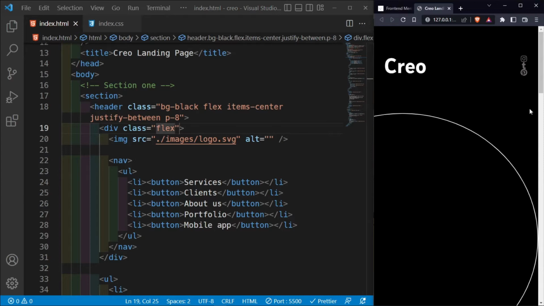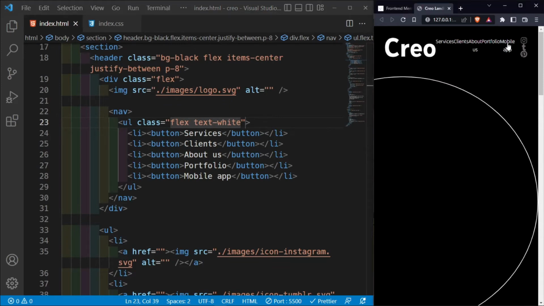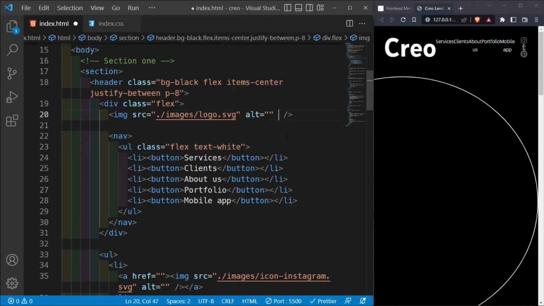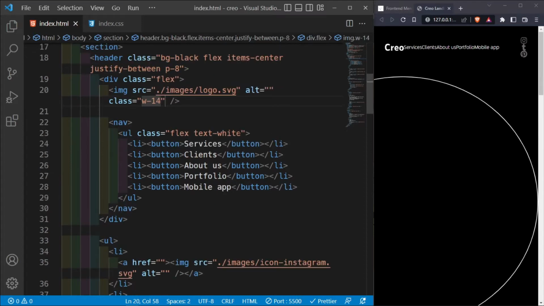Don't know whether you can see it, trying to highlight it here. And then what we're going to do is inside this UL, we're going to give this a class of flex and then text-white so that we can actually see what we are styling. And we're going to have that. And then let's go inside this image, reduce the width of this image. So give this a class of w-20. Reduce it massively, let's say even 14 on mobile, that is. And then what we're going to do is now inside this UL, we're going to give this a gap of about 4 so that this separates out.